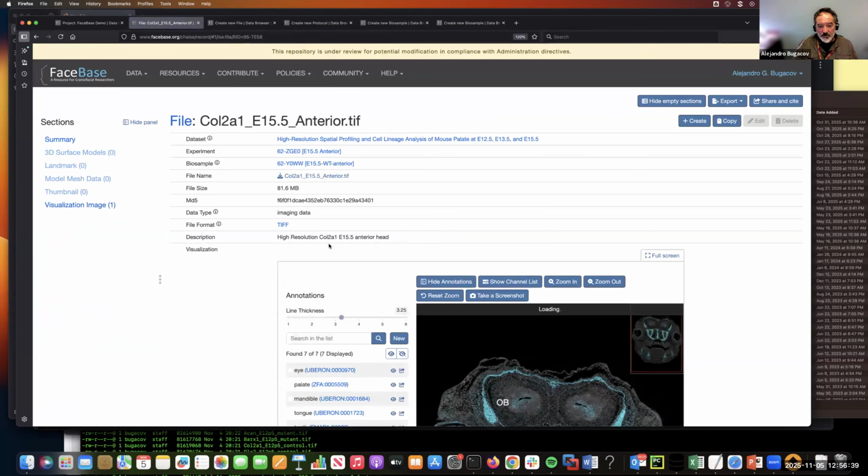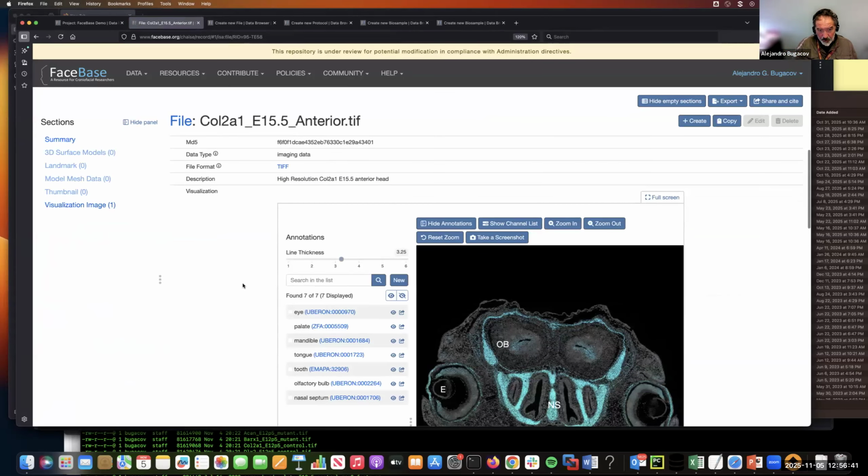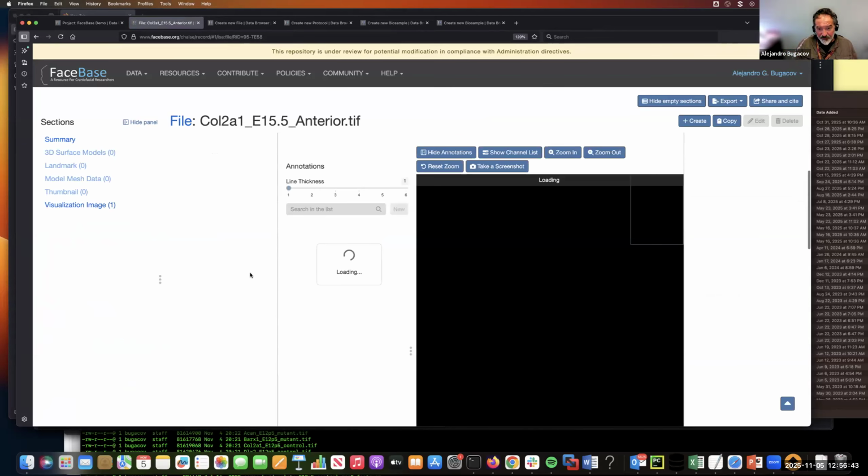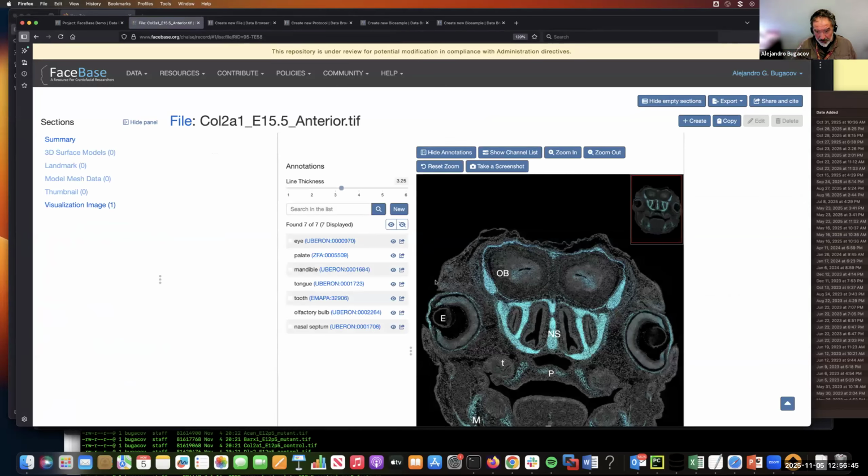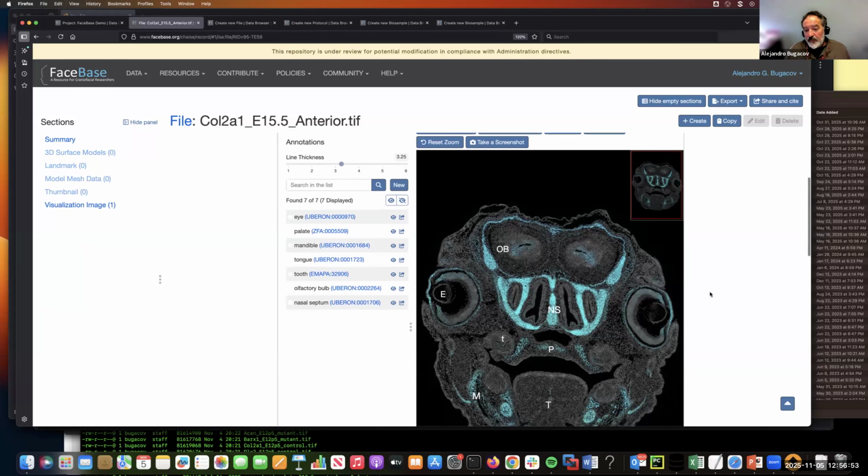And those visualizations not only allow you to navigate the file, zoom in, zoom out, but they also allow you to add annotations for these files. In case you want to show them, or in case you want to produce it for a publication, you can enter different types of annotations in these files that were processed by the imaging pipeline.